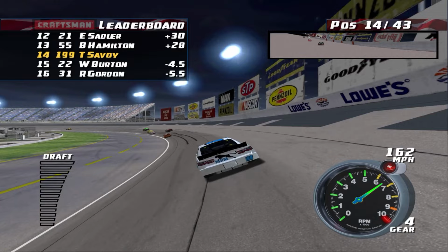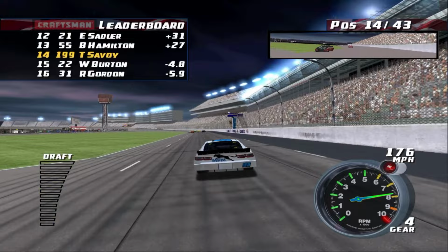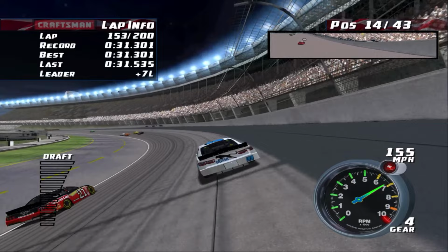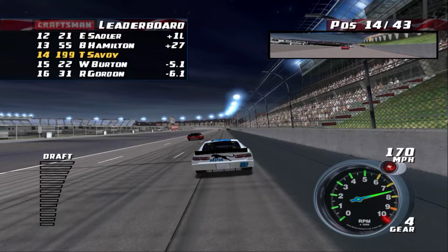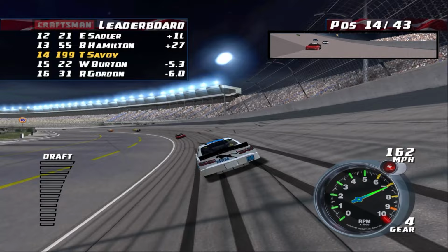Yeah, we'll start backing it up a little bit. No need for me to do that. Oh, we were so far ahead of Ward Burton, too. Unbelievable. And Robbie Gordon. Well, we're still pretty far ahead of Robbie. So, we are definitely not going to... We're still going to have to pit twice. Shoot. Wait, maybe not. We are, what, 7 laps down? And we have... No, we still have to pit twice. Even if we... Yeah, we'll have to pit twice. I was going to say, even if we gas and go, but we aren't going to gas and go because we're going to be at the end of a run. So, we'll have to pit a second time there. So, no. Terrible. Really just terrible overall.